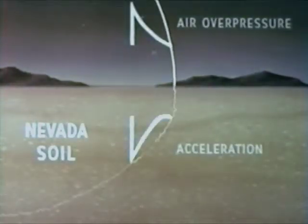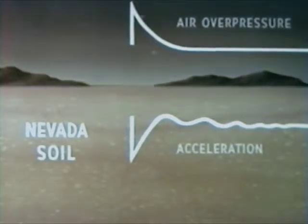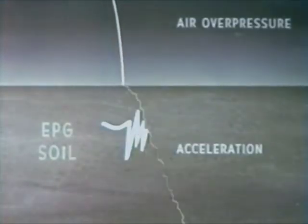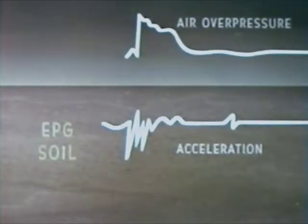Observed acceleration records did not follow as simple a pattern as previously observed from airbursts at NTS. Nevada acceleration traces are more readily related to the shape and strength of the air blast wave, which generates a ground shock as it arrives at a location. The EPG records of the Hardtack shots, Cactus in particular, are much more complex. The high seismic velocity characteristics of the coral soil cause early arrival of refracted and direct Earth-transmitted energy, which in many instances masks effects due to the local air blast slap.